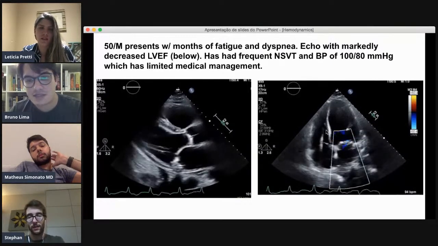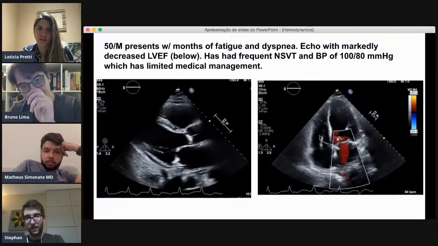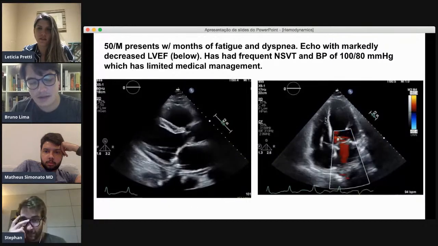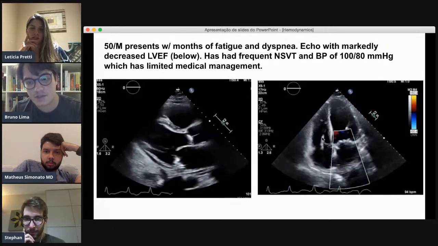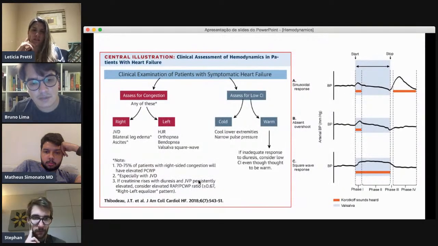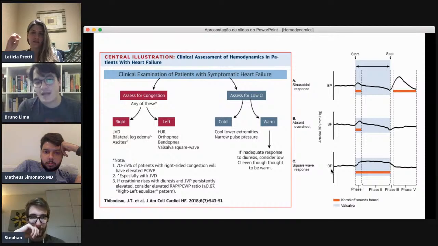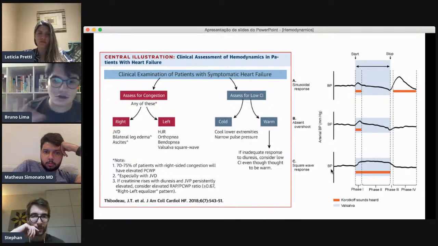Another thing that you see here, this guy had an ICD lead here. ICD, it's an implantable defibrillator. Okay, so it's kind of like a pacemaker lead here, as you can see. But see this ratio. If the right atrial pressure is greater than 2/3 of the wedge, it means that this guy might have RV failure, and this is another beast.